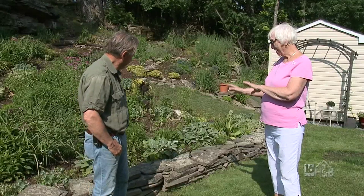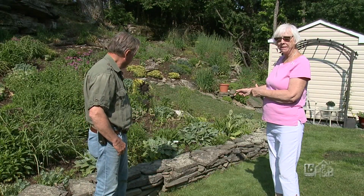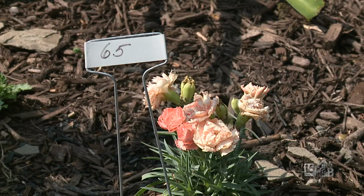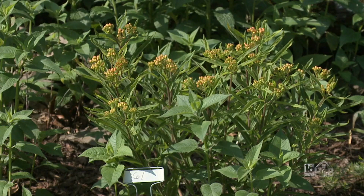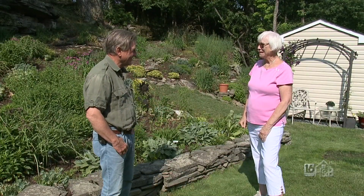So we're here in the garden, and one of the things Paul has been asking me is, what are these plant numbers? And I had to explain to him that we always have a sheet with all the names of the plants. And the numbers are by the plants, so people can say, oh, I like that one. What is it? Does that make sense? Yeah. So if you want to learn about perennials, this is the place to come. How many of you got numbered? I've got 104 numbered, and that's not all of the plants that I have. So see if you can recognize 104 different perennials. Excellent. Thank you.